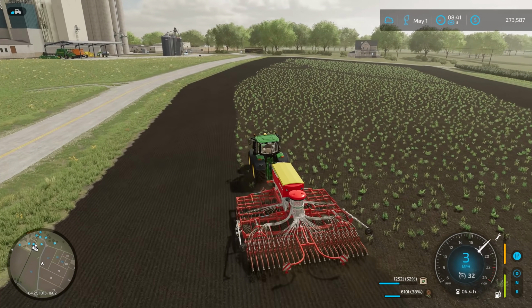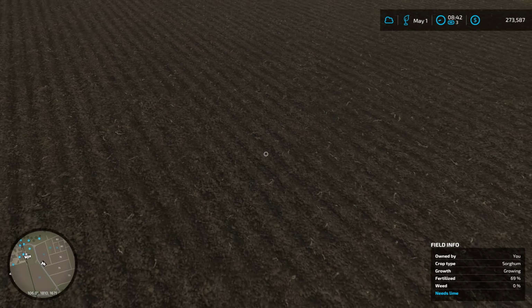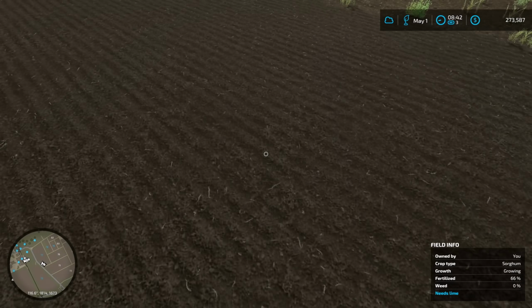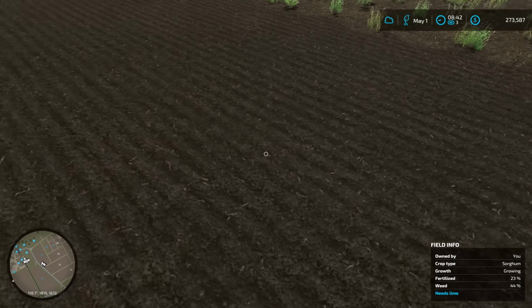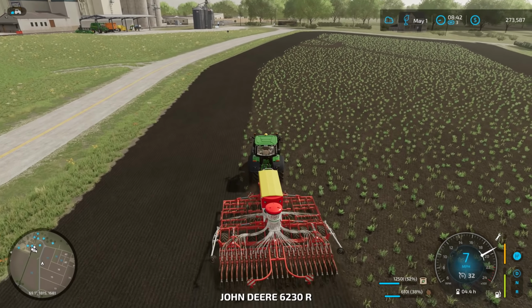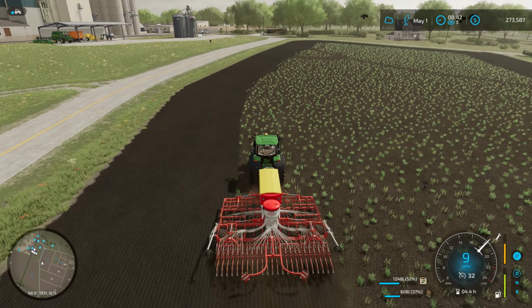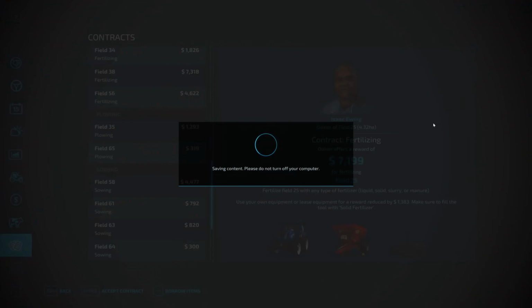Alright, so if I get out of the tractor here, it should be like 100%, right? Okay, so it says set. It was 50 before, so now it's only like 65, 70. Okay. Yeah, this field was 50% fertilized. How about if I go to this map here?